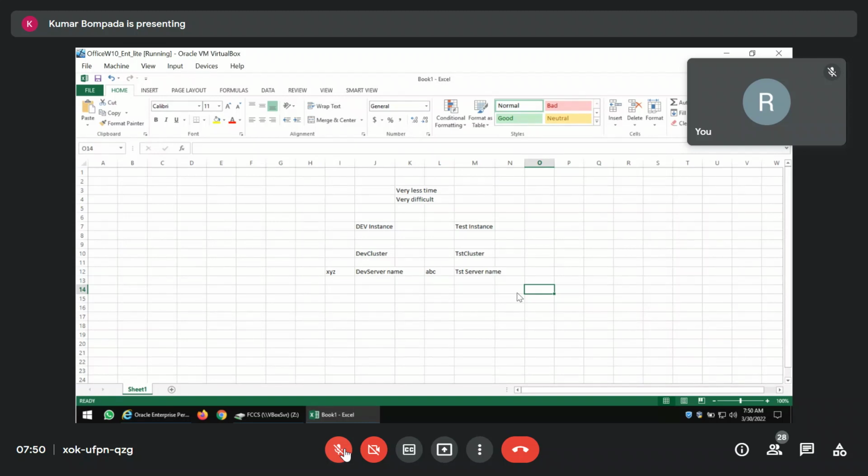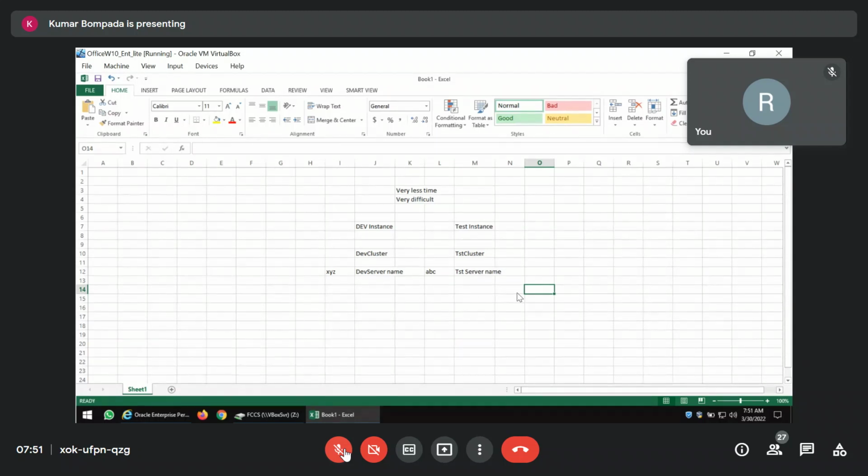Third point, steps. Create UDL files for dev and test, so create a UDL file from dev and from test.